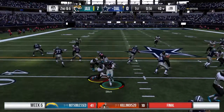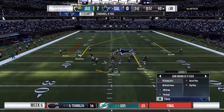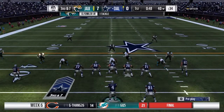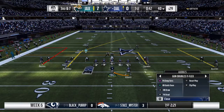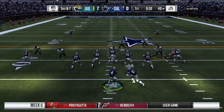They'll run it now out of the gun. And nothing doing. He's immediately taken down at the line of scrimmage. No gain on the play, and it's going to bring up a third down. All runners count on their eyes to find the gaps and creases, to find open space. There was absolutely none on that one. Totally swallowed up on that play.